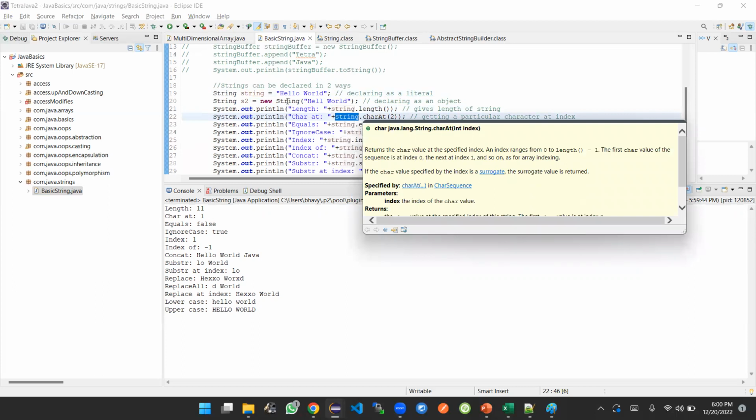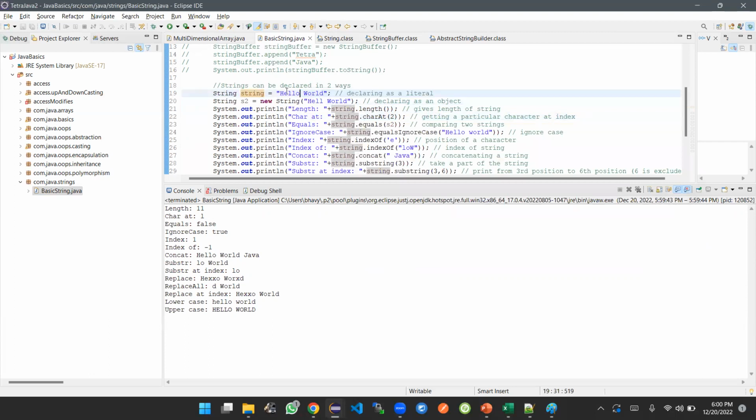So my char value at 2 is L, because the index starts from 0, 0, 1, and 2. So this L is similar to 1. That's why I'm just changing some value to 5.